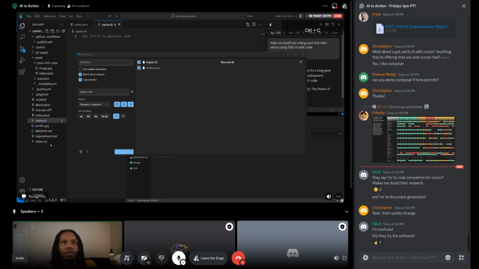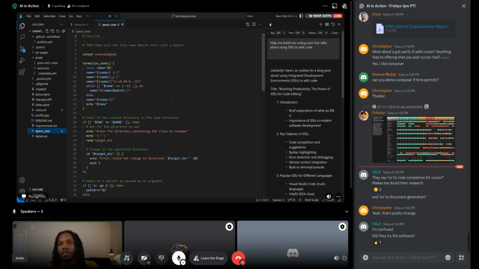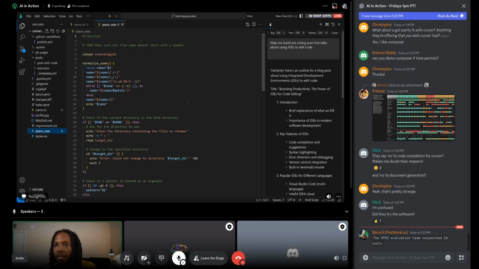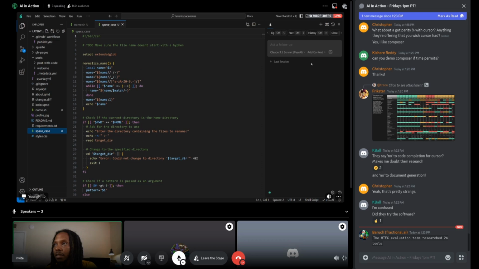Right. So what is it? Alt Shift R. Great. So this is a shell script that I can ask to see if it can translate.